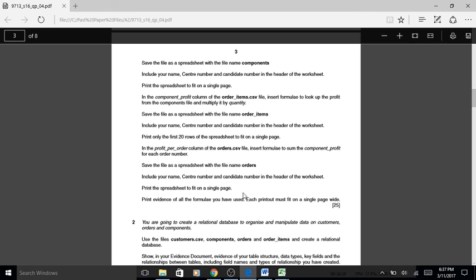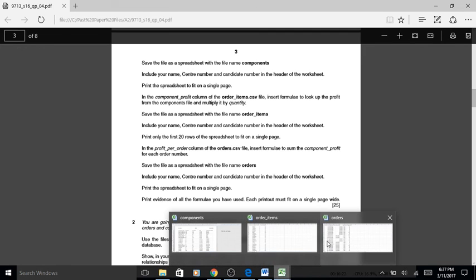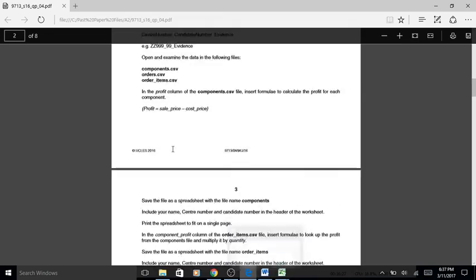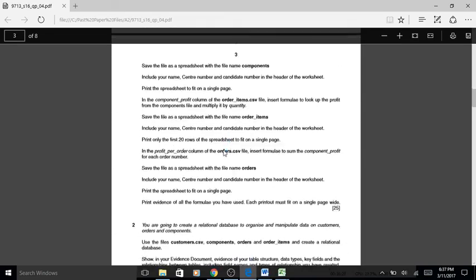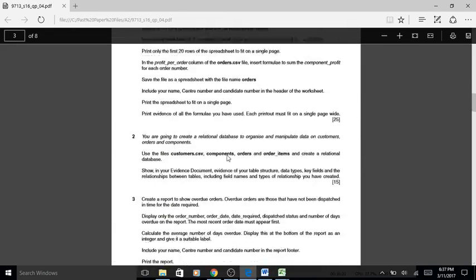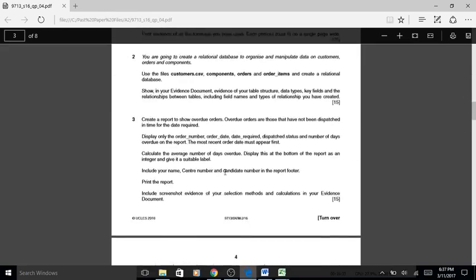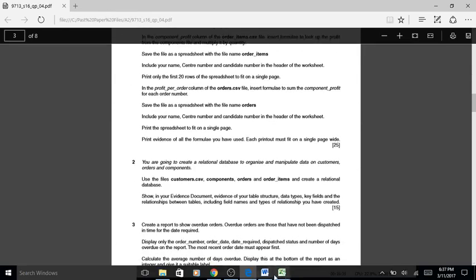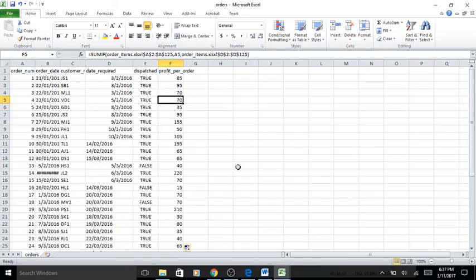Okay, and we can save this. The name is sensor number again. I'll save it. And you need to do the formulas. For each one of these, you want to print a formula one and a data one. When they check the values are correct, they also want to see you've used the correct formula.